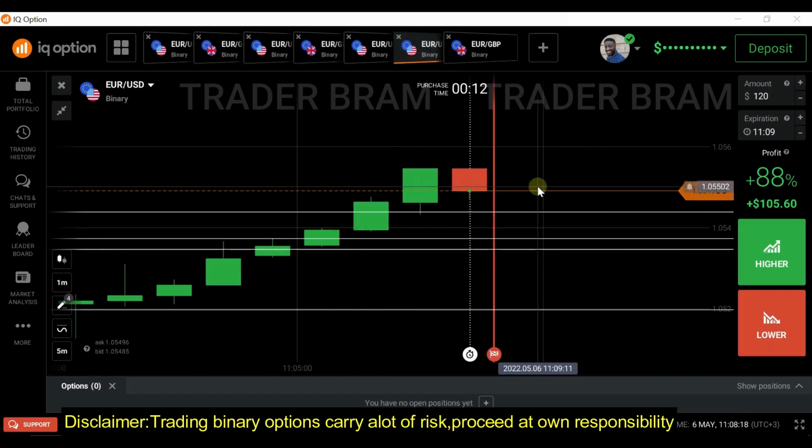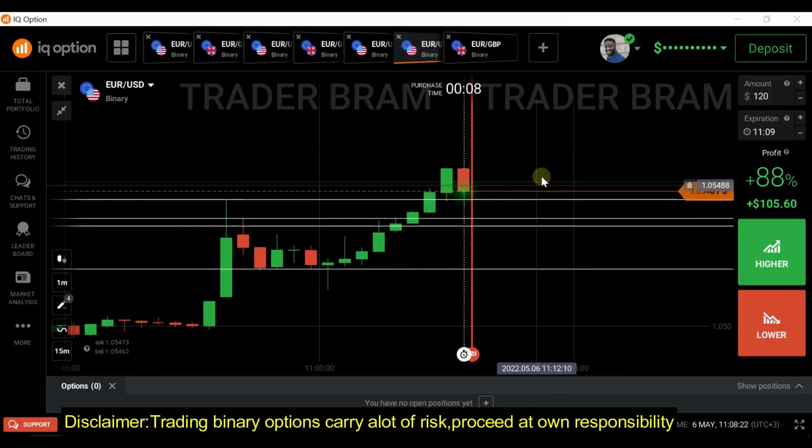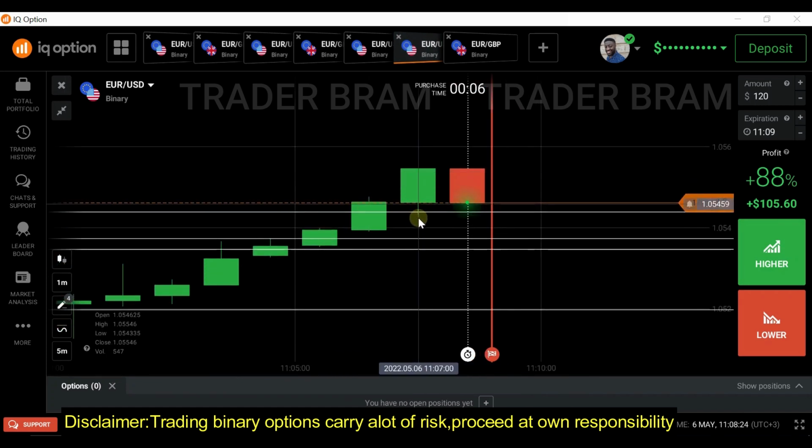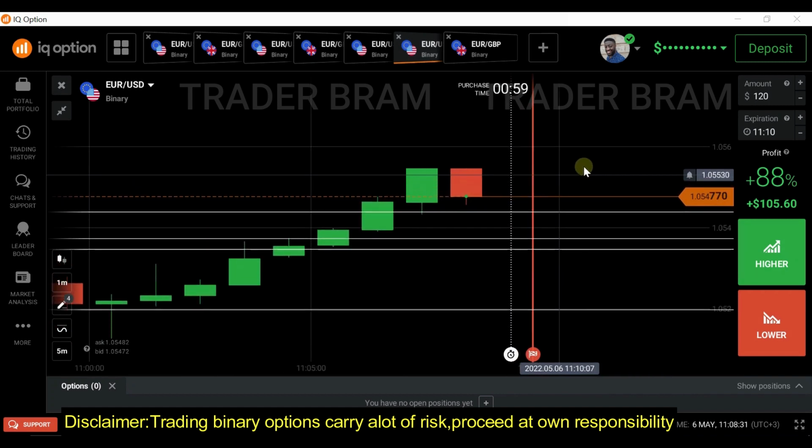And I was telling you the market was targeting this wick because this wick will act as a resistance level. So when it is broken, it acts as a support level. As you can see, the market is rejecting from the same level. So that's how to trade with support and resistance areas.